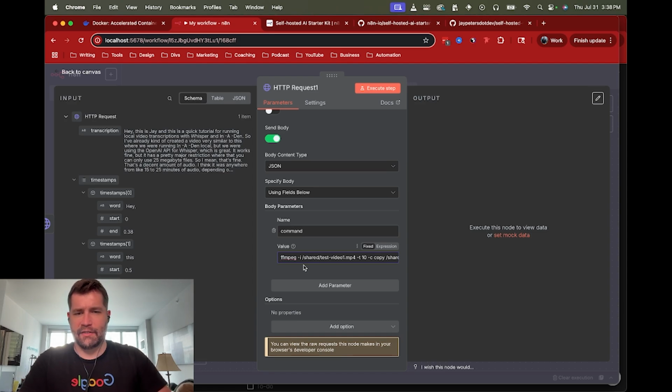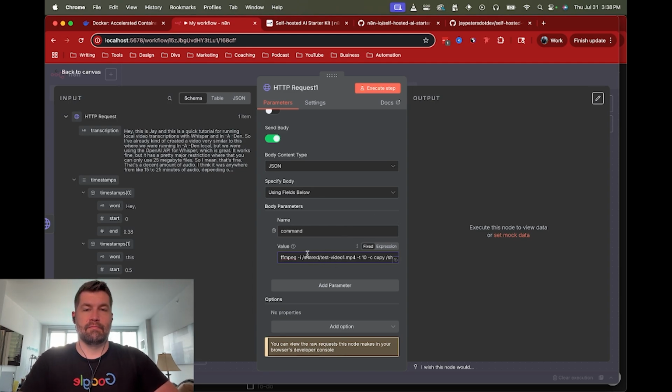Just as an example, I told it the route to test video 1, and I said, let's copy the first 10 seconds off that video. Then I told it to output it as dash, and it actually came up with dash 10 seconds. It recognized that it needed to output it back to the same folder. So that's pretty much it.